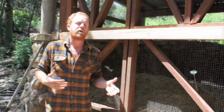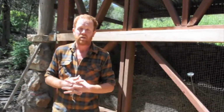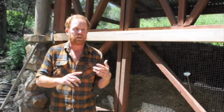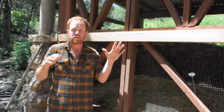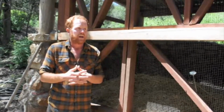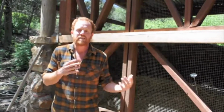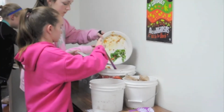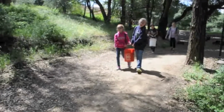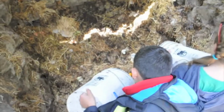The location of our compost pile, I think, is really interesting. We've put it in a very central place in the camp. It's close to the dining hall, the kitchen, and the lodges, and it's adjacent to common spaces that guests share. So it's right here in the center. I think that's really essential, so that it's easy and efficient for us to maintain the pile, and it also makes it easy for people to interact with it. Getting campers and guests involved in the process of separating their food waste, bringing it down to our composting operation, and helping to make our piles.